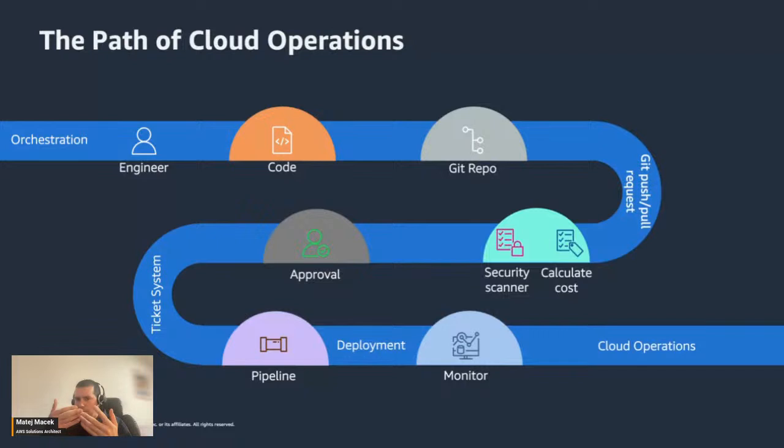And then if you are blocking such a request, the engineer will need to repair this change. And after the engineer repairs this change, he will be able to move forward and request the merge. And also in the output, the engineer will be able to see what will be the cost of this change. And after he requests the merge, responsible members will receive notifications via email or some communication channel, and then a responsible member will be able to approve this, and the deployment will start.